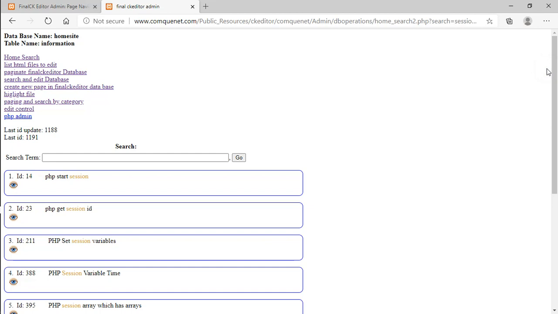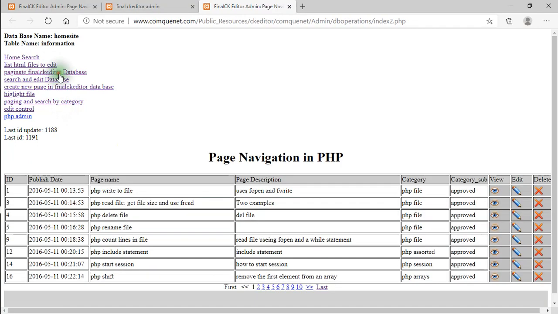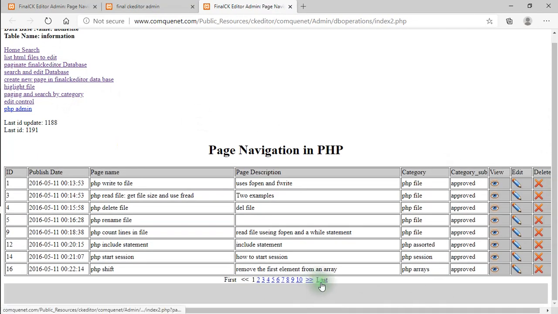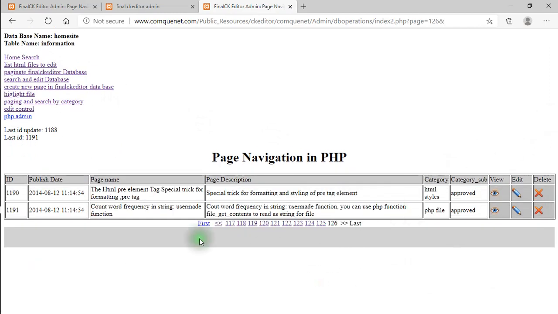If I was to paginate my code and find out how much I really have in my database, I want to find out how many I got. I have roughly 1,191 pages of code that I've simulated over the years to help me learn to program and do things. So this is a long life process that I've been learning and doing this stuff. So I'm no novice by any means in programming.